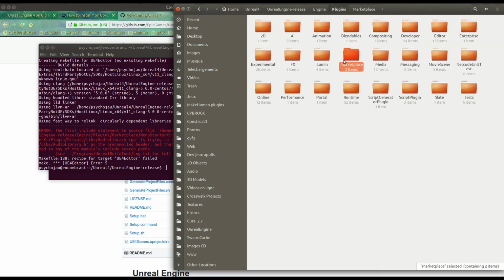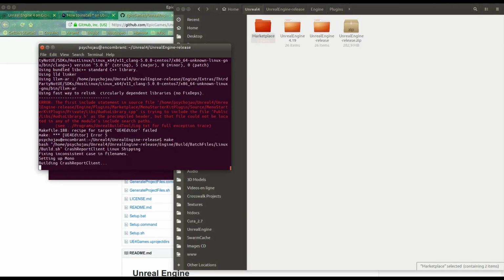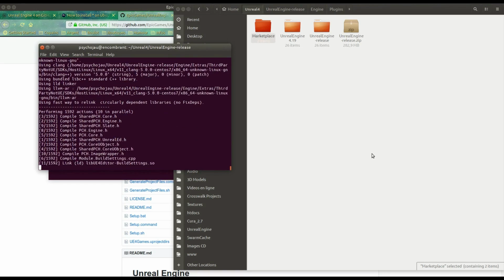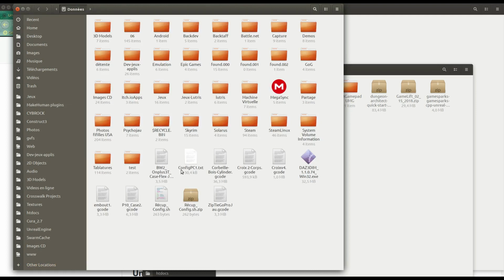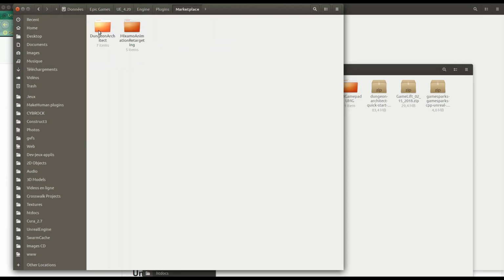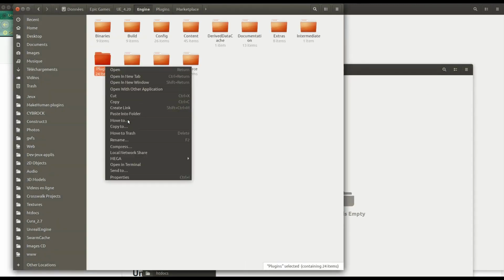Wait. We'll take the marketplace folder, it's better, and put it directly outside. So we just have to move it again after. It's so long. The Windows version. Where is that? You open the marketplace folder, you put it inside wherever you want. I will make a new project, a basic project here.